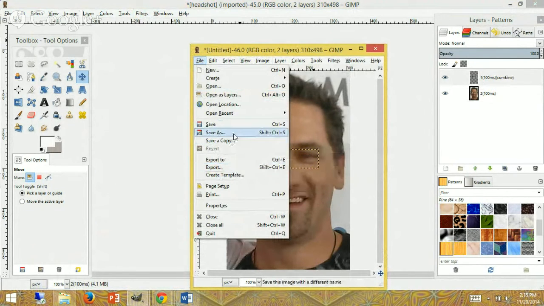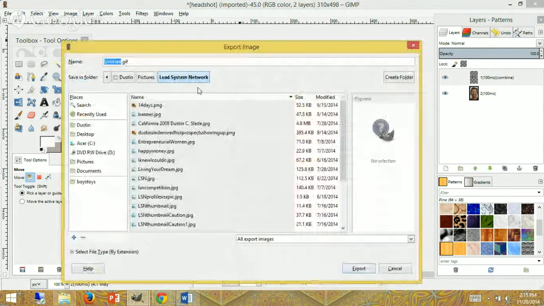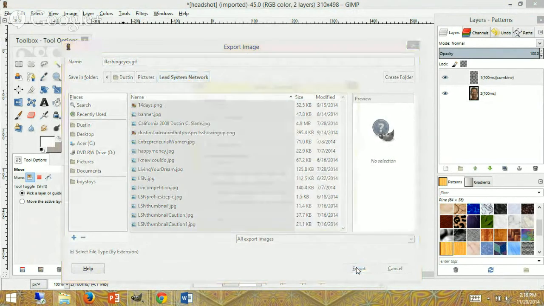You can save it, but it'll save it in a file format that's a GIMP format. So what you want to do is export it and go ahead and call it flashing eyes .gif and export it.